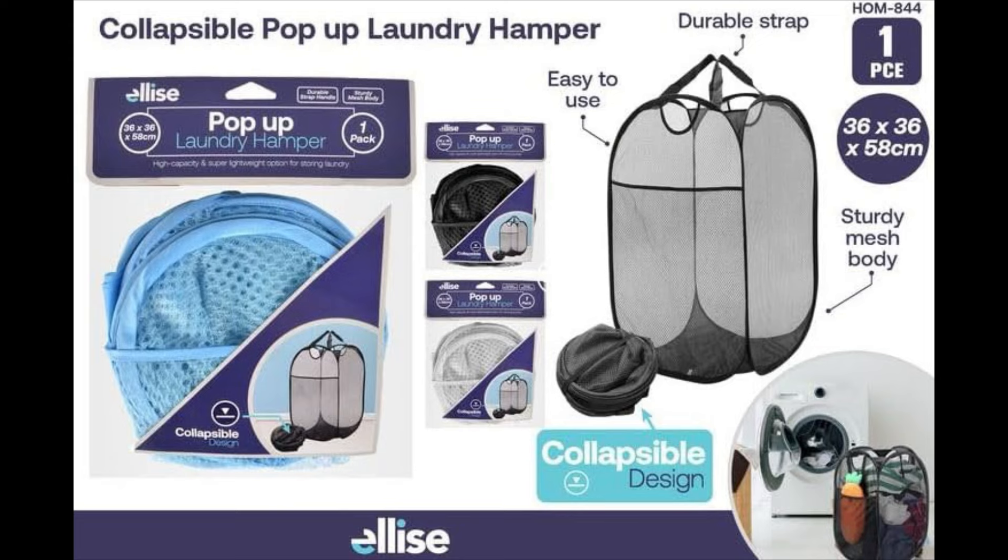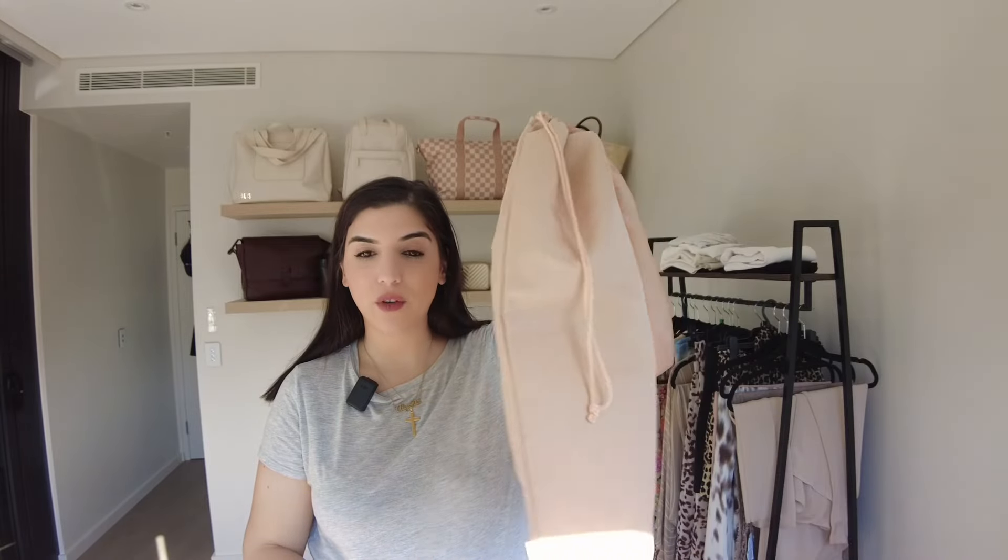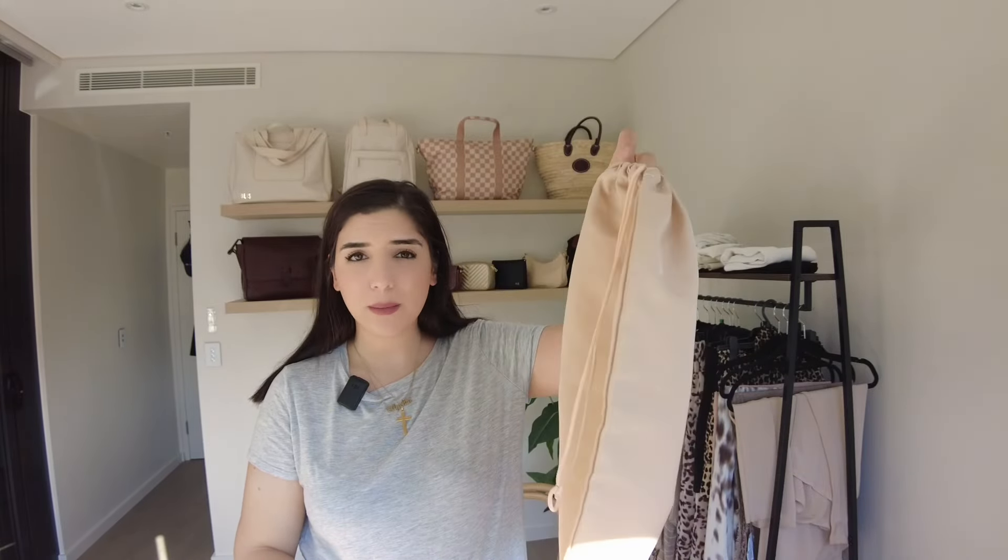The second thing I don't think you need to buy is the foldable laundry hamper — basically a big laundry basket that folds down flat, sold on Amazon. Instead, you can repurpose dust bags that come with online clothing or shoe purchases and use them as your laundry bag. A lot of hotels also supply a laundry bag in the room anyway, so it's not worth buying.